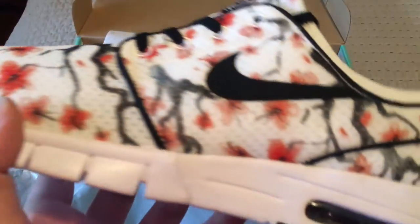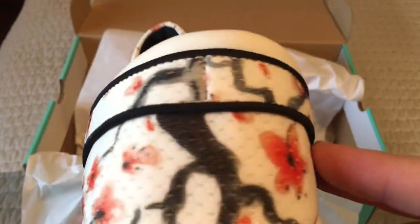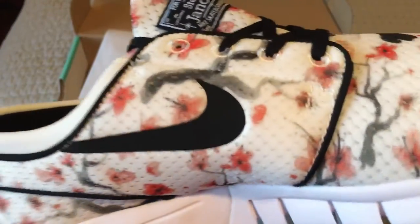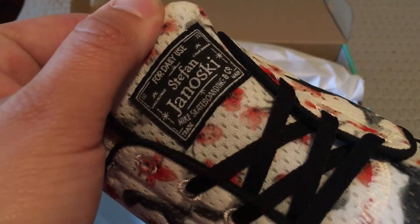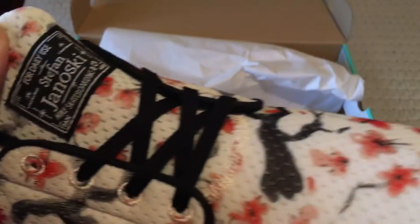this is the cherry blossom print. I have to say, this is such a light shoe. Like, probably lighter even than the Air Max. I'm not even kidding. The material, it's mesh, nice and breathable. As you can see, it has perforations all throughout the shoe. Here we got the signature tag right here.